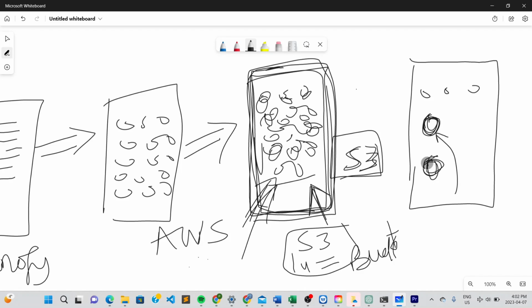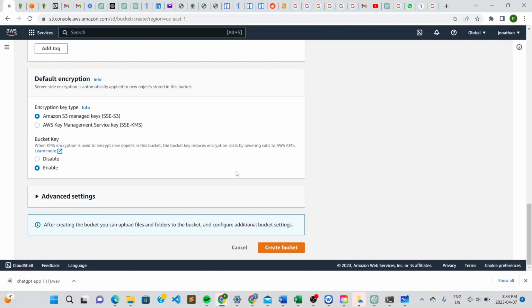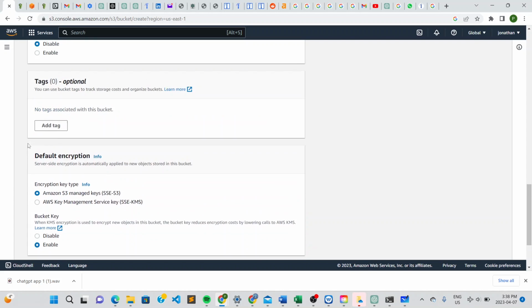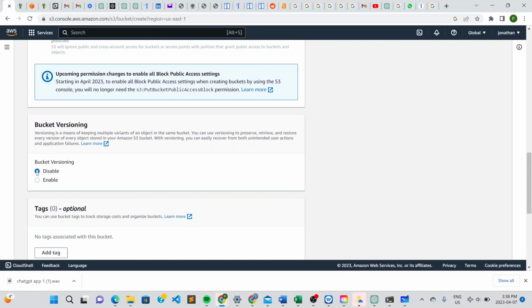So this means that you would require more memory space to be able to see the versions. It's like a recycle bin sort of thing, right? So that's the reason it's important to choose versioning if you want to see this, or not choose it. It's important because you need to understand that you require more space in your S3 bucket if you are enabling version control or versioning. So in this case, we will leave it as disable. No, not here, sorry. Let's go back to versioning right here and choose disable.